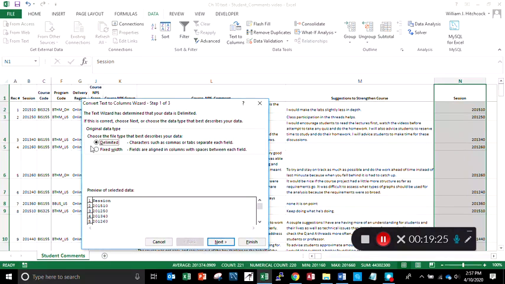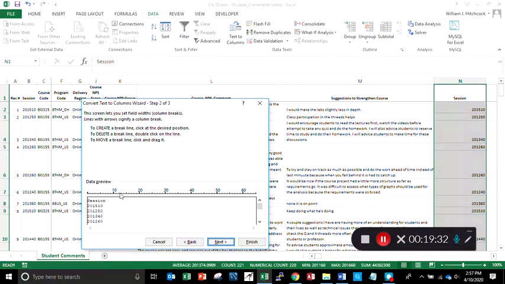So we'll choose fixed width, hit Next. I want to put a line right here between the year and that section number. So if I do it after the fourth character, let's hit Next.